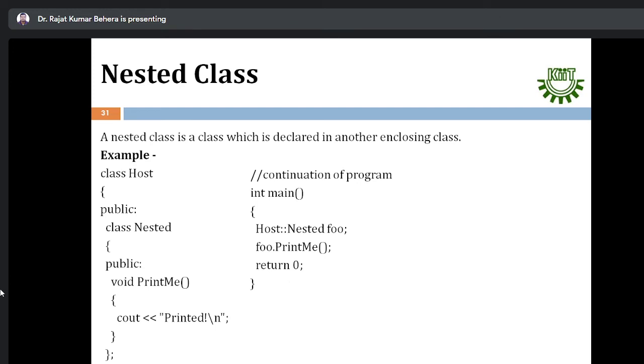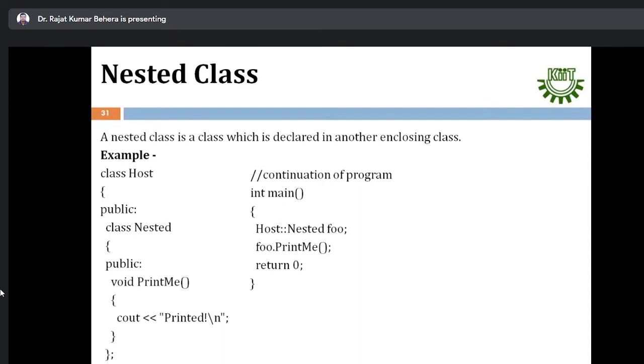Okay, writing a nested class in C++ is generally avoided. Nobody in industry prefers to develop any sort of inner classes. This is just for your information, that the concept of a nested class does exist from the perspective of C++. Okay, so is this concept also clear? What is meant by the nested class?